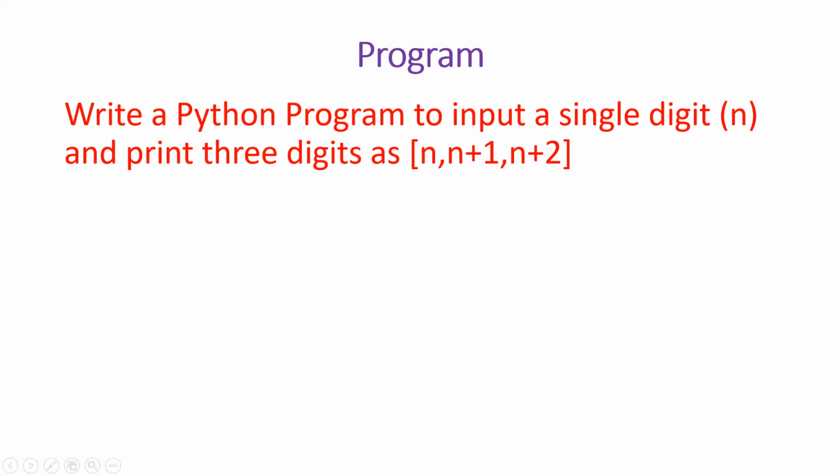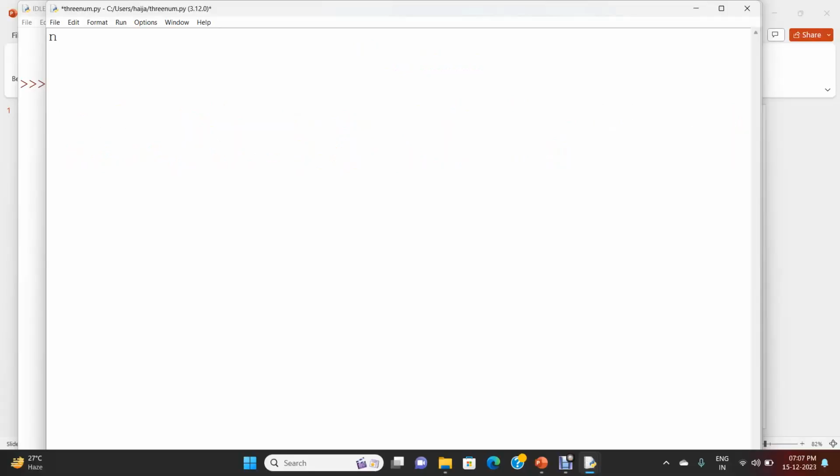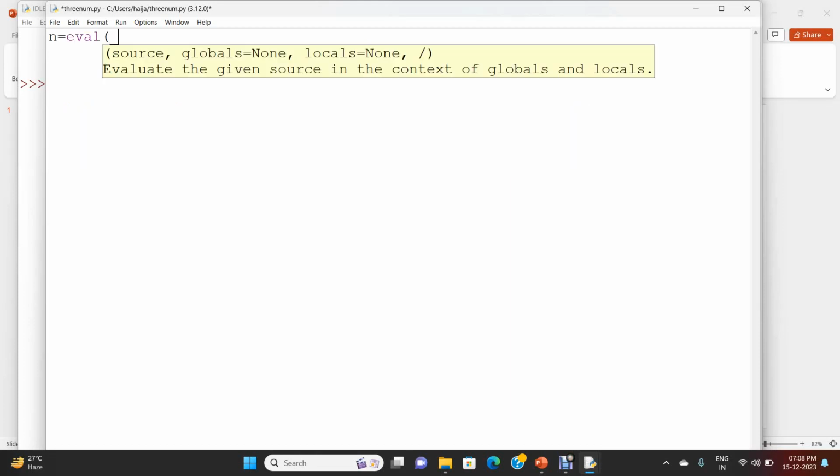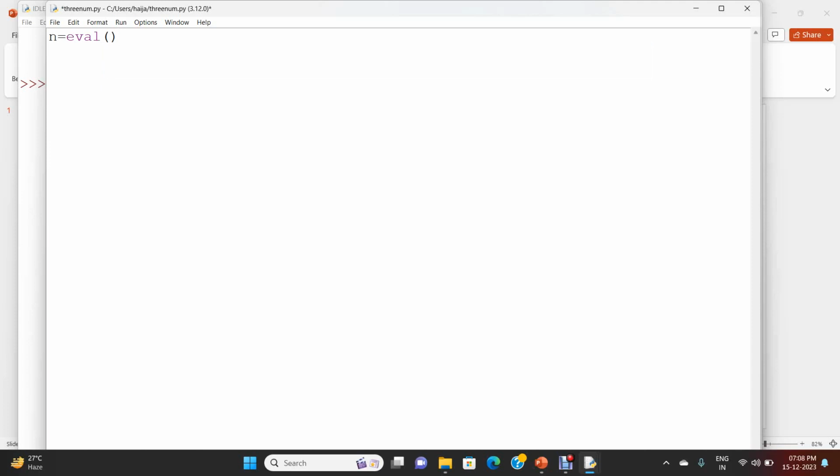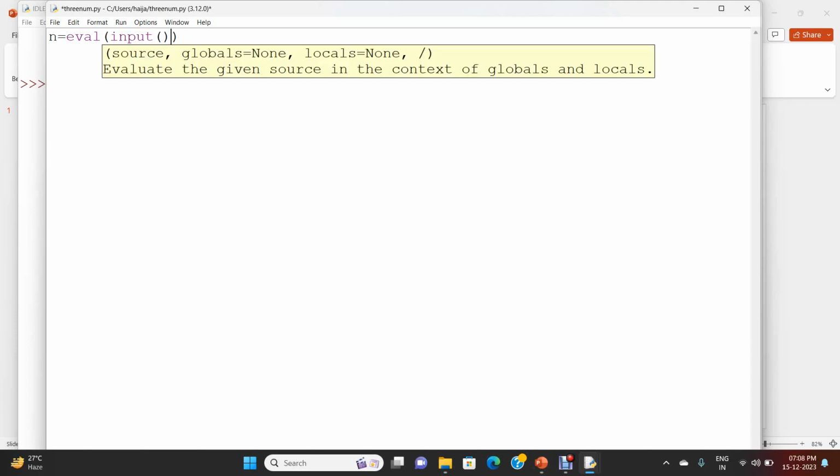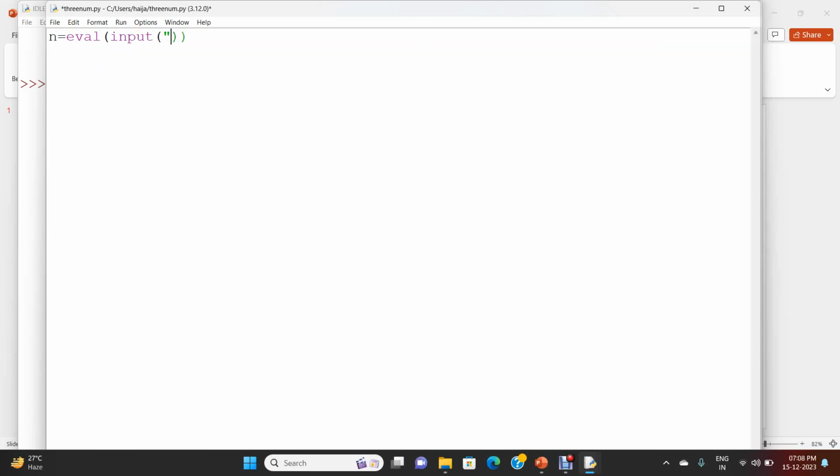We will read the input in the variable n equal to eval of input of "Enter the number".